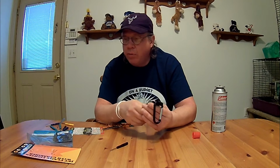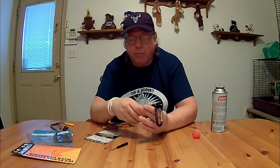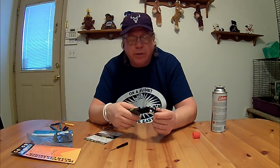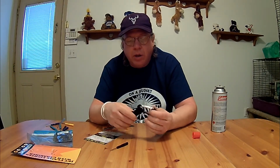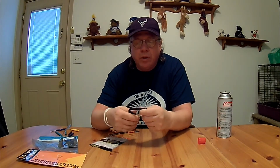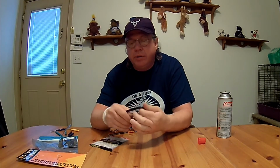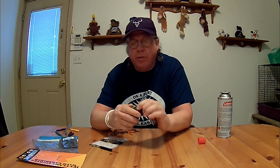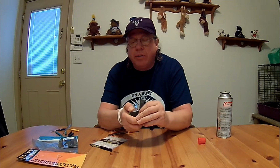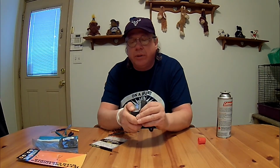It's supposed to be waterproof. Suggested retail for this one was $10. I found a comparable lighter on Amazon for about the same price. Okay, the lighter does work and you can adjust the flame. The carabiner, another time, I wouldn't trust my life to it. And it's hard to press down. It's getting a little bit easier the more I use it.